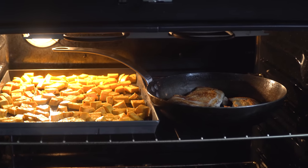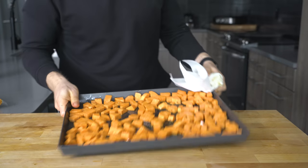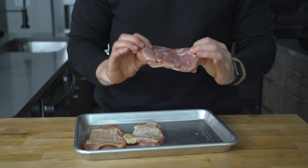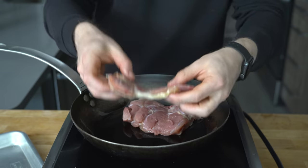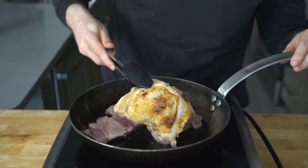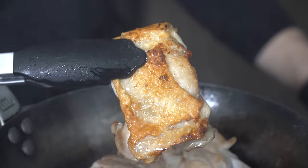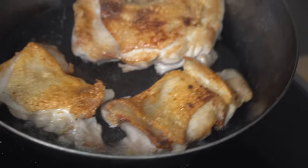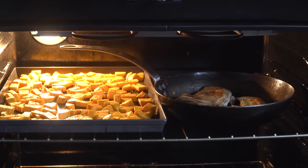The next day when you're ready for dinner, first preheat the oven to 400 degrees Fahrenheit. I'm also getting some sweet potatoes ready for roasting to serve with the chicken, tossing those in the oven first. Set a carbon or cast iron pan over medium-high heat and add just a tiny coating of oil. Place the chicken right into the pan as it's warming up — it will begin to render plenty of fat on its own. Let the chicken thigh cook until the skin releases easily from the pan. If it's sticking, turn the heat up a bit and wait a little longer — it will eventually lift up and should be crisp and golden brown. Then throw that entire pan into the oven where we also have the sweet potatoes.